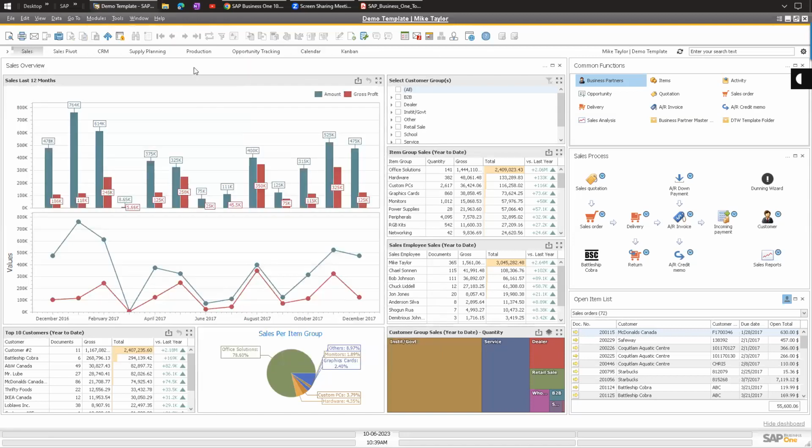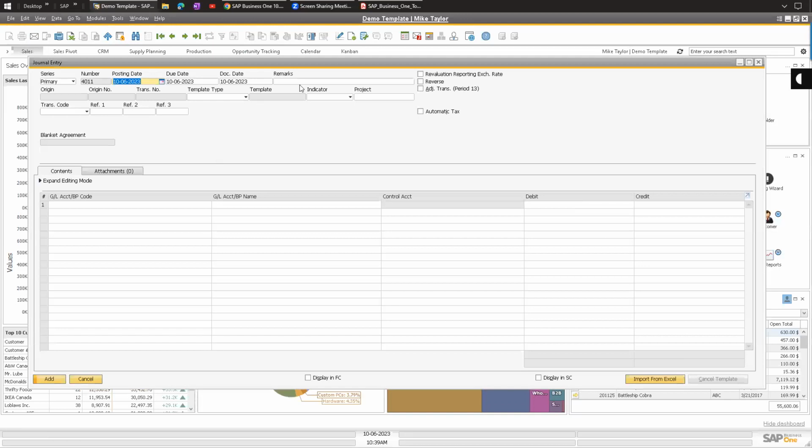We have a journal entry. This is very straightforward. You can add a remark. I usually put my initials there. I always like to kind of caution against overusing journal entries, and accounting people overuse journal entries. Rather than entering an actual document in a payment, they'll try to do everything through here, and I think it's a mistake. The more you do through operational type documents, the better you're going to have for tracking and reporting. Doing everything through a journal entry is not the most effective way of doing it.